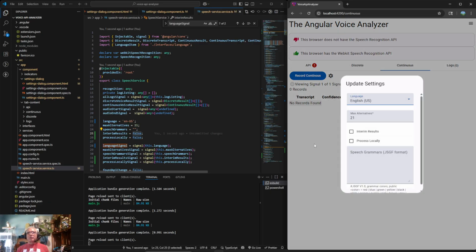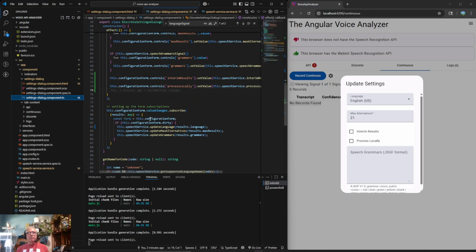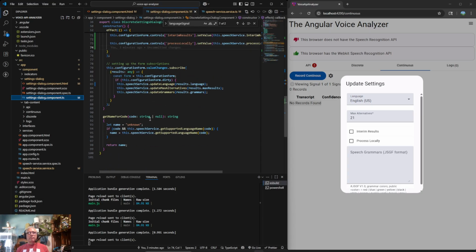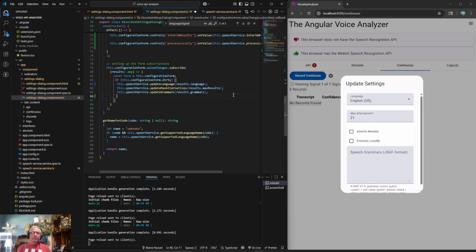So for some reason, that didn't work. Maybe I didn't do both parts of it. Yep. So whenever the form changes, I update everything, but I never tried to update this guy. So let's do this.